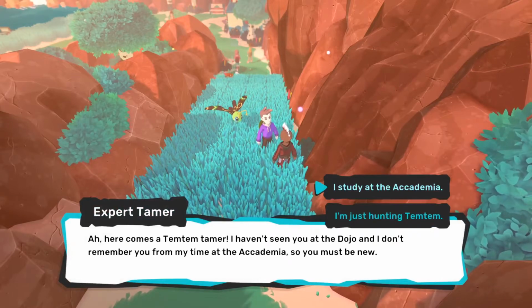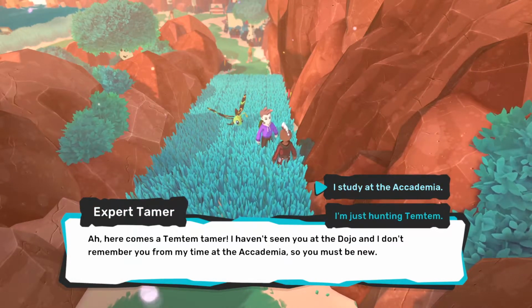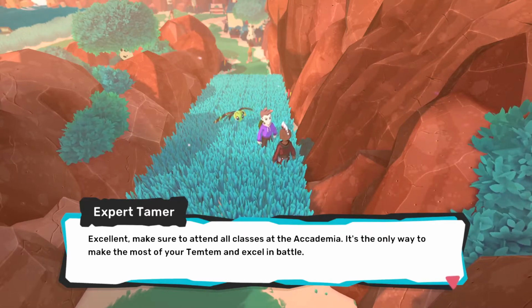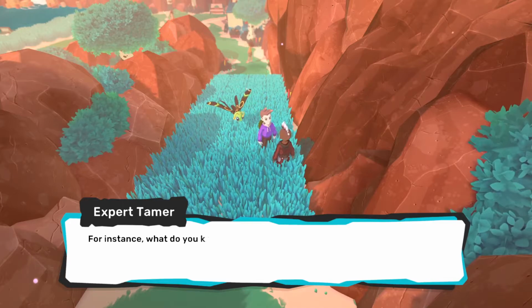I haven't seen you at the dojo, and I don't remember you from my time at the academia, so you must be new. Study at the academia. Excellent. Make sure to attend all classes. It's the only way to make most of your Temtem and excel in battle. I talked to the teachers, but there wasn't really a class going on, sorry to say.